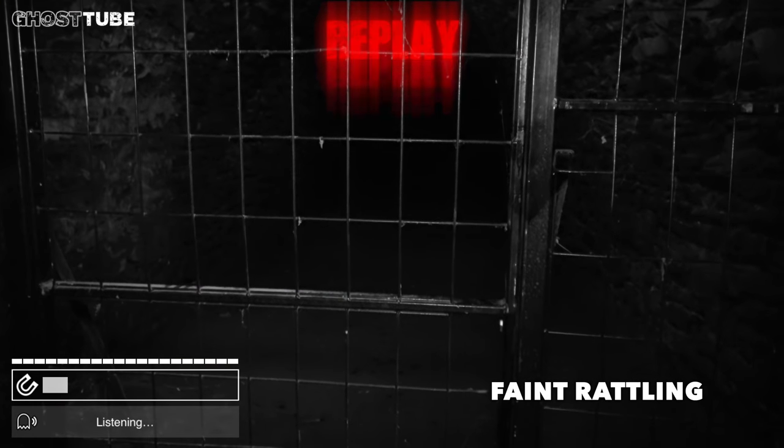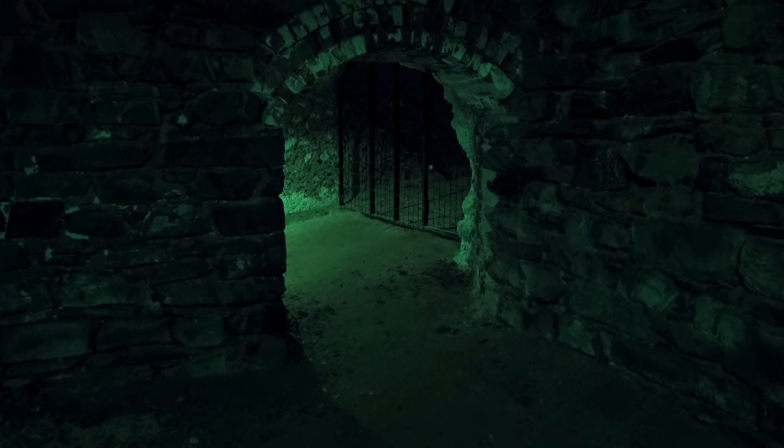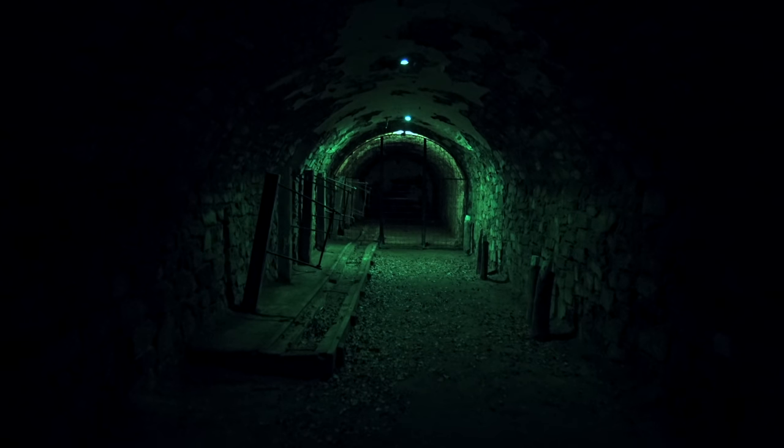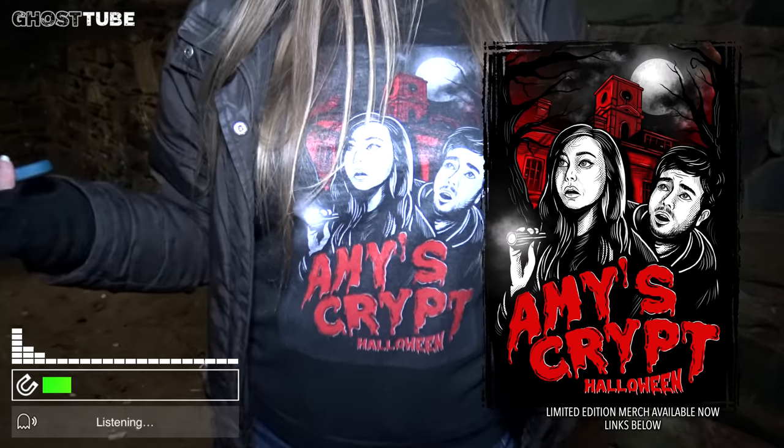Is there someone down here? Can you tell me why I smell smoke? Did you hear that? That was my stomach. I heard keys jangling. Yeah, does your stomach sound like keys? No. Can you make a noise for us if you're here? I can see my breath — it's so cold. Sometimes these keys jingle on me so I'll have to do that up. I did want to remind you guys that I have my Halloween merch on sale now, so check out the links below.